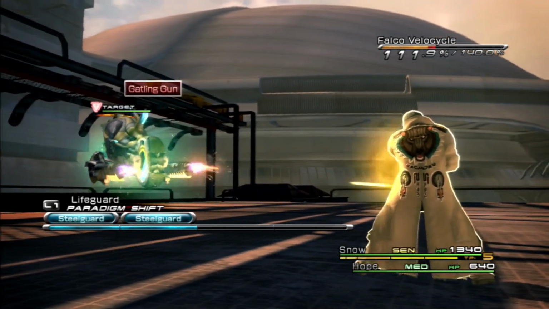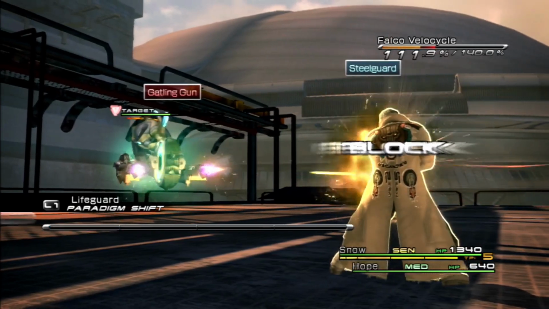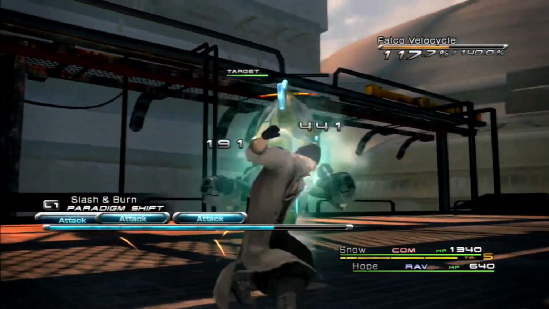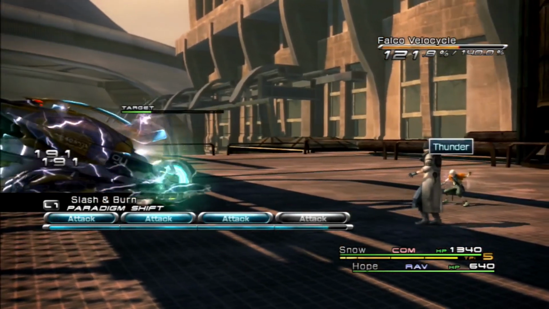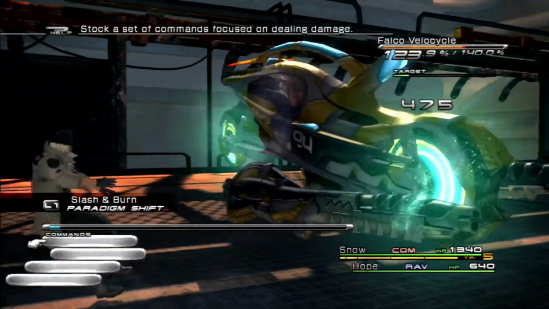Here we go. As you can see, the Steel Guard deflects the attack, barely doing any damage, and that is it. His Gatling Gun has been defeated. Hope survives. And it's as simple as that, folks. So I hope that little tip there is useful to you guys.